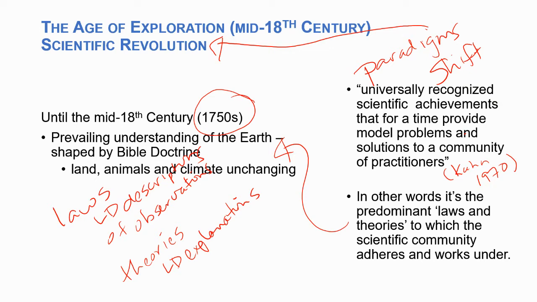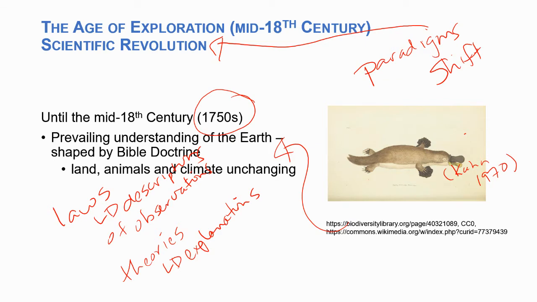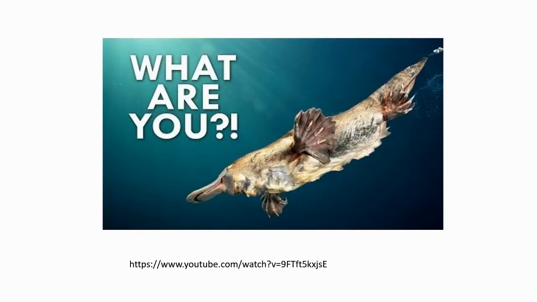So what were some of the things that were causing that paradigm shift from this prevailing view of the Bible and the doctrine that's in there that everything is static and everything is the way that God made it? Some of the things were the bringing back of specimens by these naturalists, as they were called at the time. And so I'm going to leave you with the duck-billed platypus here and let this next woman explain a bit more about that to you, and then we'll carry on from there.